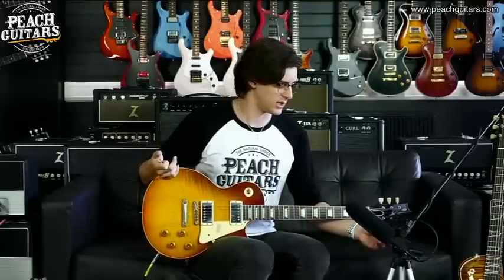This guitar's got a lot of top end content, and it hasn't always been that way. Some Gibson Custom Shop guitars have struggled to get those high frequencies that open, but that is, I think, a good reference to how these guitars originally were in the late 50s and early 60s. They had a lot of brightness and a lot of top end, and I think more people are understanding and recognizing that fact. Gibson are certainly recognizing that and putting a lot of effort into these guitars to make sure they come across that way tonally.